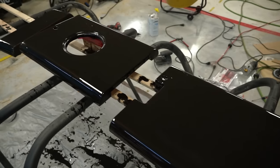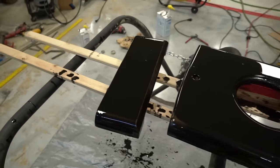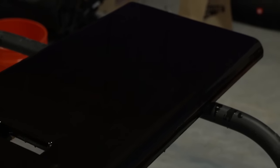As you can see here though, we're starting to get a lot of deeper flake as I experiment a little bit more with some of the acrylic powders. We're getting a much deeper and shiny look, and the pours are getting better and better.